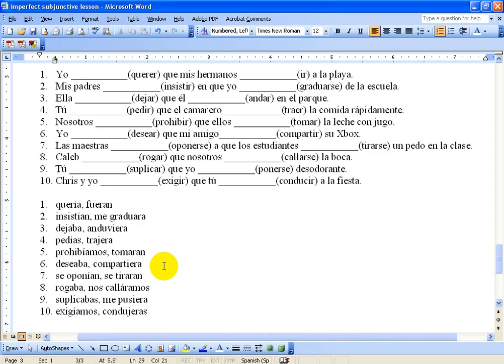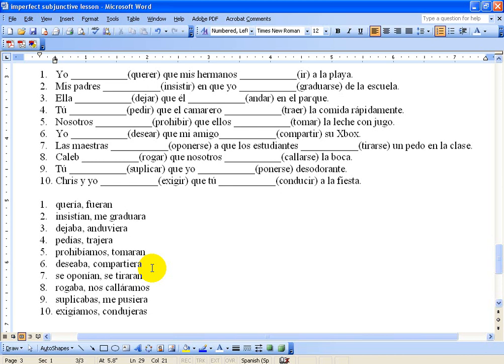Let's see. Cuatro. Ya tú pedías que el camarero trajera la comida rápidamente. Cinco. Nosotros prohibíamos que ellos tomaran la leche con jugo. Seis. Yo deseaba que mi amigo compartiera su Xbox. Siete.